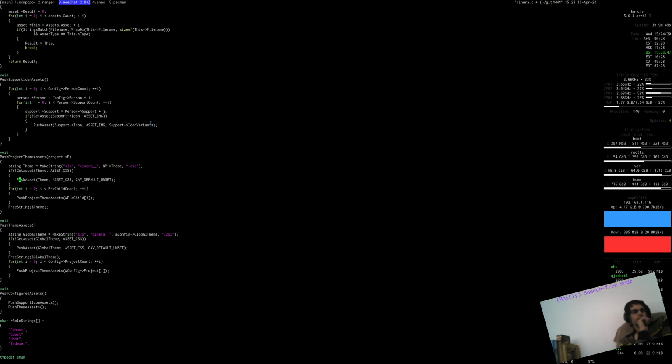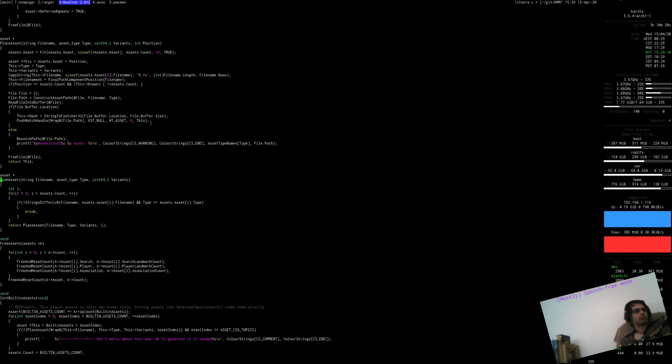Maybe we should do it that way. Yes, I think we should do it this way, because doing it this way, you don't need to bother to build up the list of associations. So it's going to push the asset.